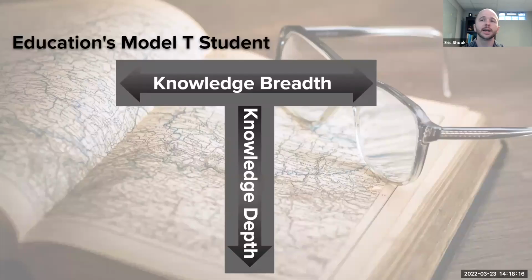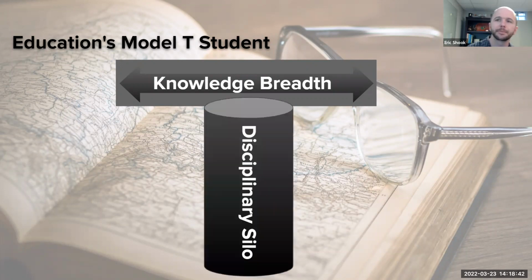Now, of course, education has its own Model T. And many of you likely experienced this model if you went to university. So you may have taken gen ed courses or now liberal education courses, which give you breadth of knowledge. These are your 101 and 1000 level courses that teach you a little bit about a lot of stuff. And then you jump to your major courses where you gain depth of knowledge in chemistry, computer science, or geography.